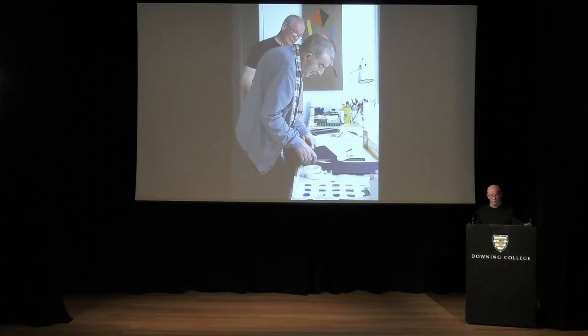And you can see here, these are just samples of colour, and there are sheets of colour around, and this is him chopping up black so that he can use it, or tearing it. And this all sounds very crude, but out of it came, I don't use the word very often, a real masterpiece. I mean, seriously.